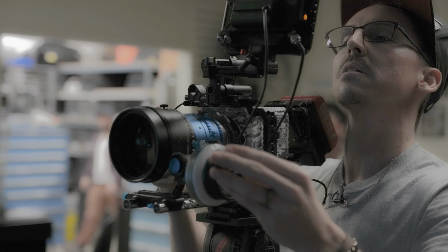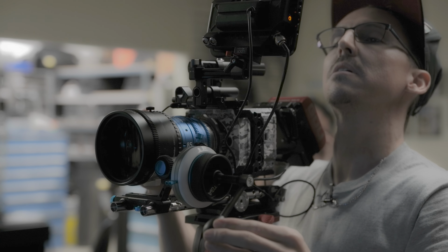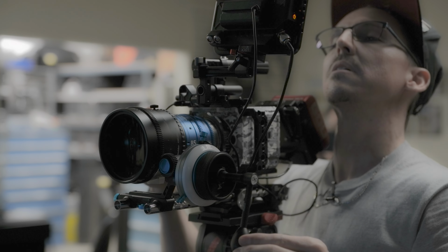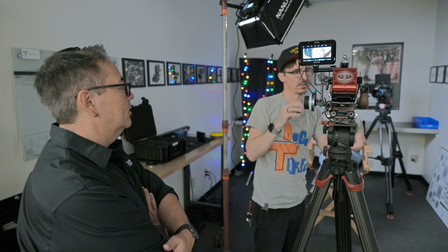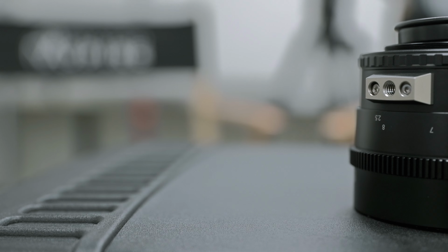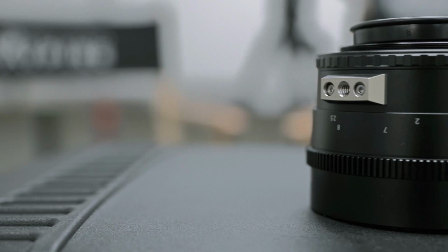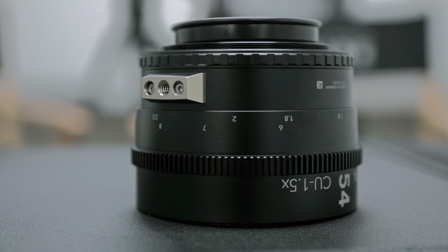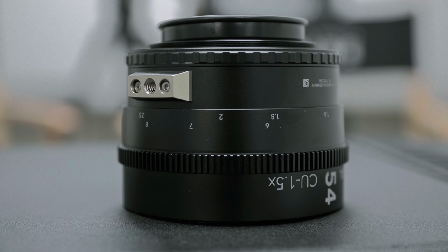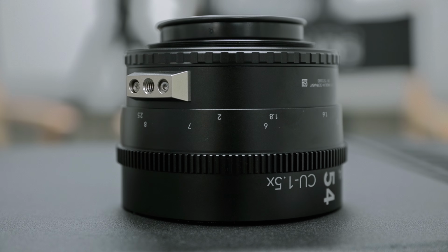Yeah. So you could find something like, oh, I love the look of this, I'm shooting an anamorphic project or whatever, and then you can just adapt it. Of course, a lot of those, you're definitely going to want to use the lens support. Right. And there's actually some more accessories coming for that. The lens support on this one is just a quarter 20, but one of the accessories is going to be a beefier foot. Okay, so that's coming soon. Because this is a single, you kind of want to have something a little beefier.